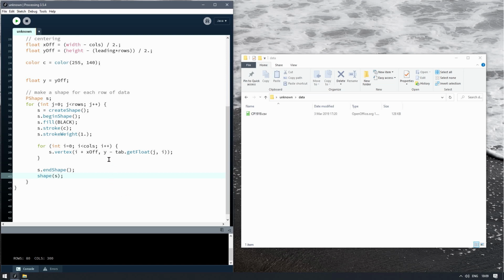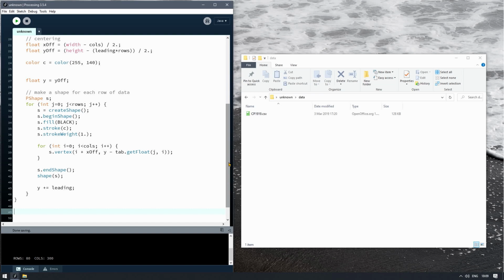So here where I have Y, it was set to offset to begin with, and now we need to add our appropriate leading to that. So, save our work. Okay, I hope it's clear what's going on here.